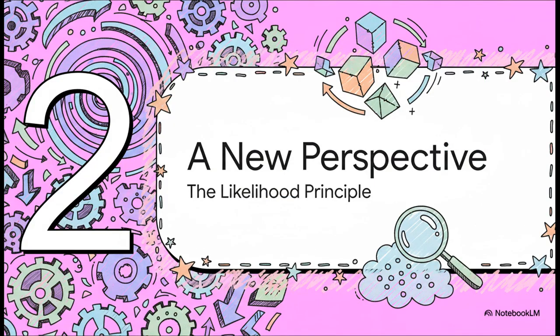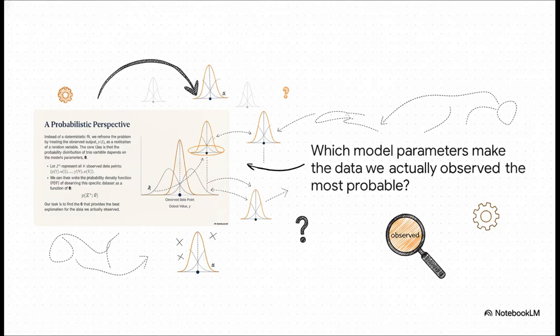Okay, so to solve this, maximum likelihood estimation, or MLE, asks us to just completely flip our way of thinking. It's not just some formula. It's a whole new perspective on how our model and our data relate to each other. It takes us from just fitting a curve to really thinking in terms of probabilities. Right, so normally you might think, how do I draw a line that gets as close as possible to all my dots? MLE flips that question completely on its head. We take the data we actually collected, that single point on the slide, and we treat it as a fixed fact. It happened.